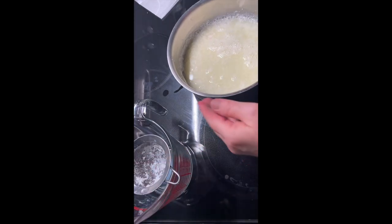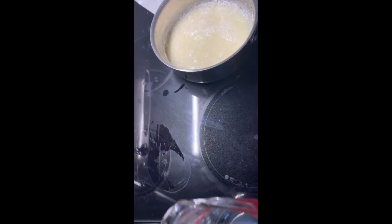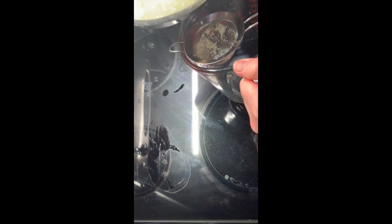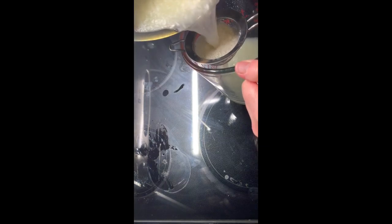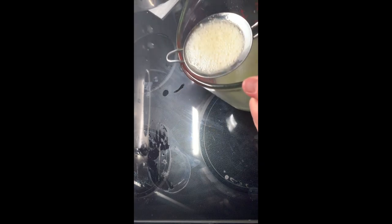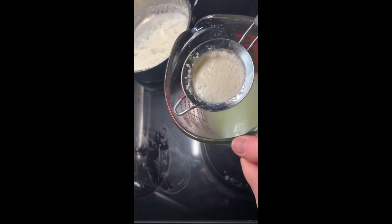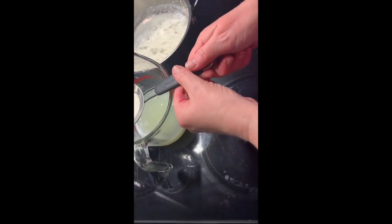I'm not putting glass on the hot stove. Do you see how that liquid does not look like milk anymore? Okay.